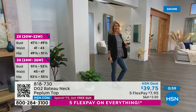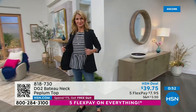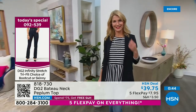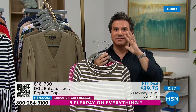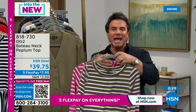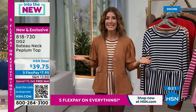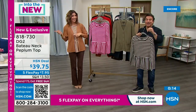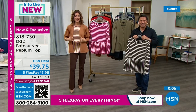If you want to pick this up today, you're the first to see it — black ivory, dusty olive, pink ivory, camel ivory, never seen before today. This might be the only airing. The fabric feels incredible — a structured peplum that's not too frilly or fussy, very controlled and contained. It's on five FlexPay — less than $8 to get it home. We also have a little sweater coming up and when Sam has a favorite, we listen — he's the celebrity stylist and creative director of DG2.